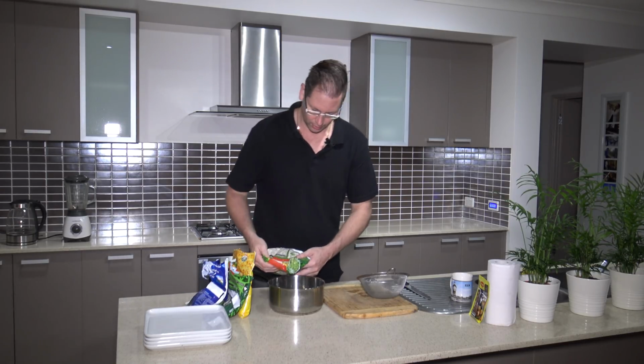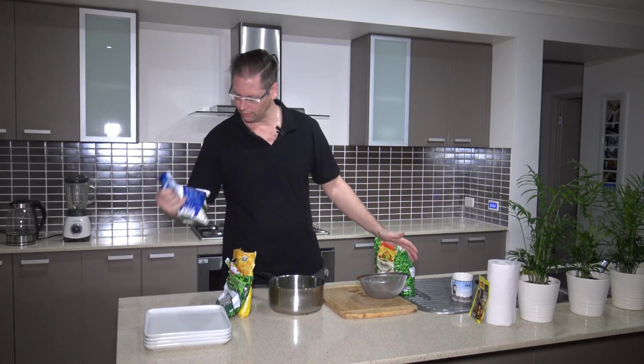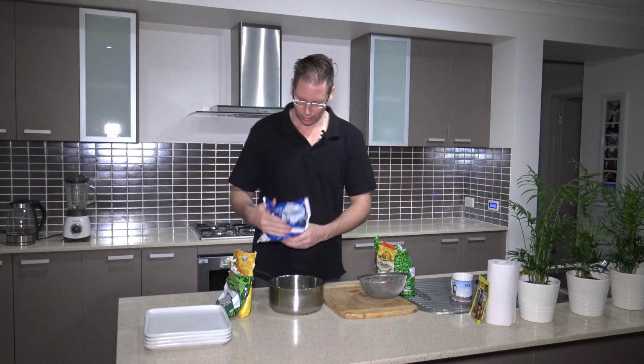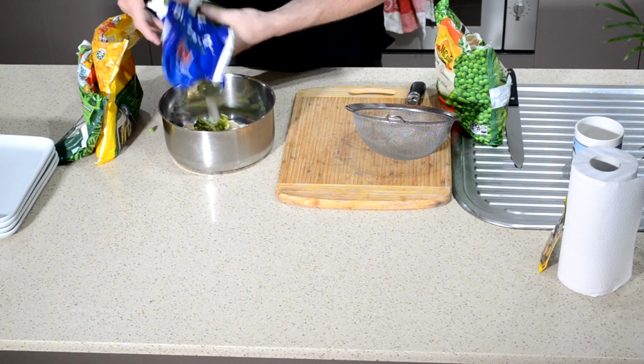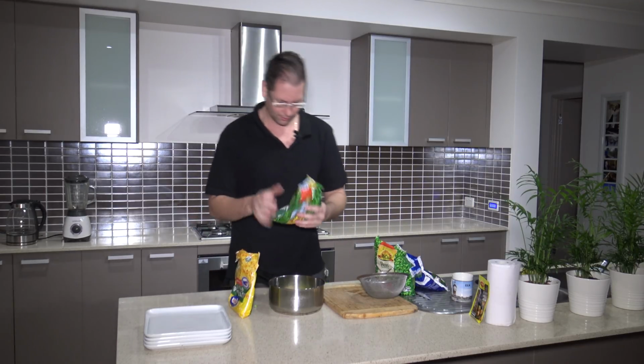So here we go. Got some peas. What's this? Broccoli and cauliflower. Bit of that. Okay. Some beans.